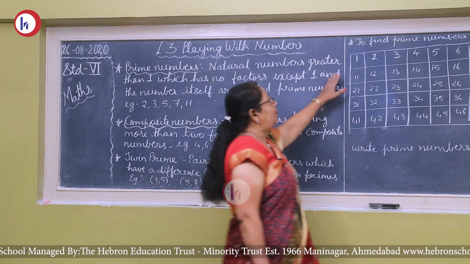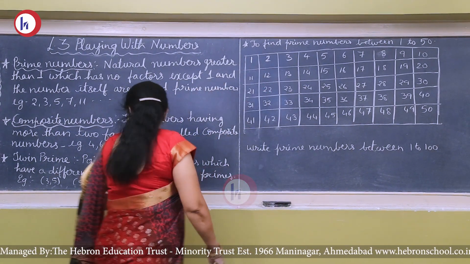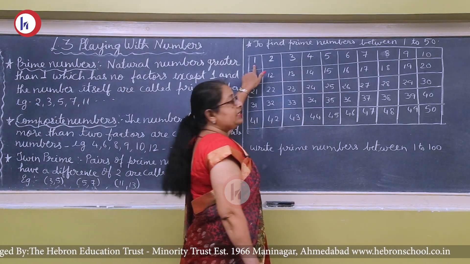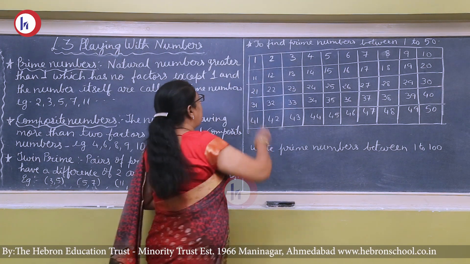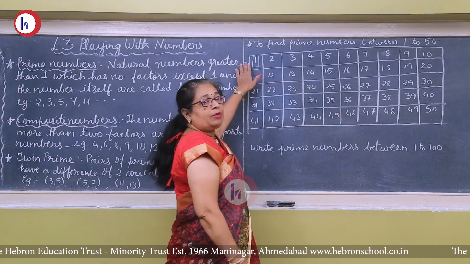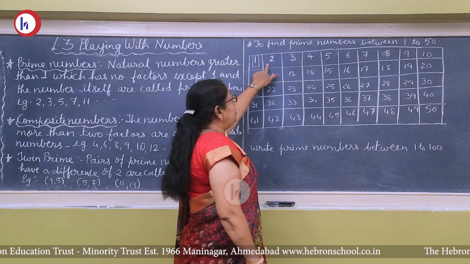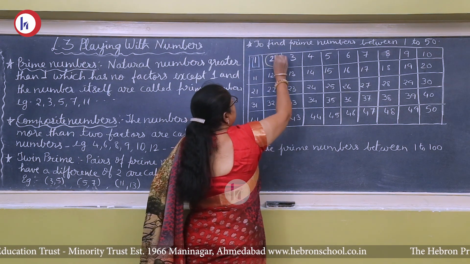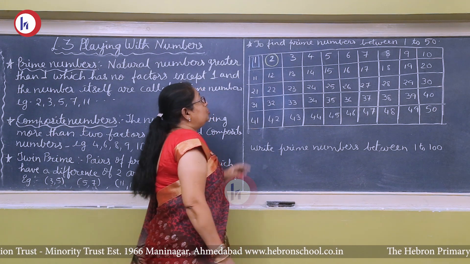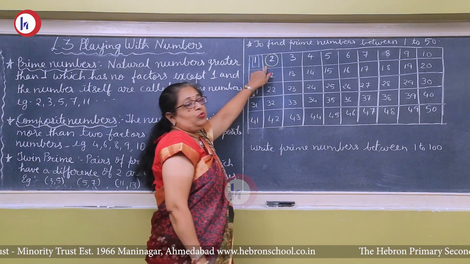Now, how do we find prime and composite numbers? Here is a table of prime numbers between 1 and 50. Now, 1 is neither prime nor composite — it is known as a special number, because 1 is always a factor and multiple of itself. Number 2 is a prime number — it is divisible only by 1 and itself, so it has only 2 factors. This 2 is the only even number which is a prime number.